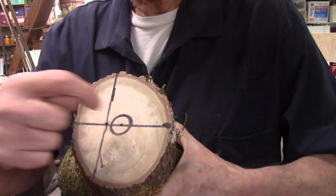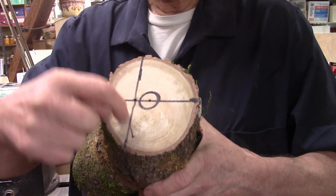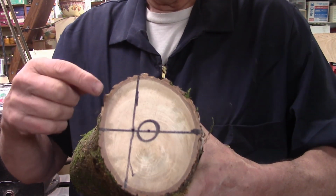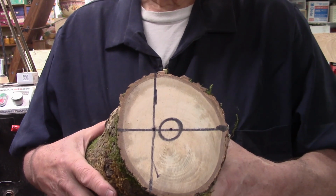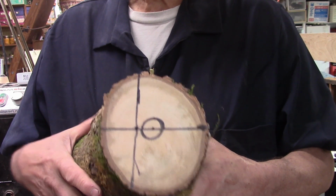And on the bottom, this is the actual center of the piece, but where this line is, this makes it so that the tops of my wings will be the same length, or thereabouts.